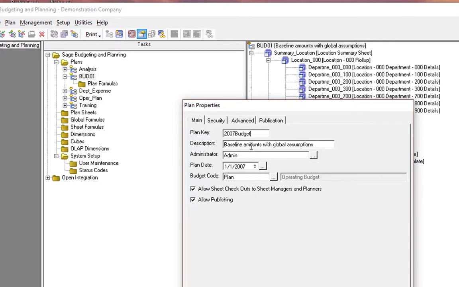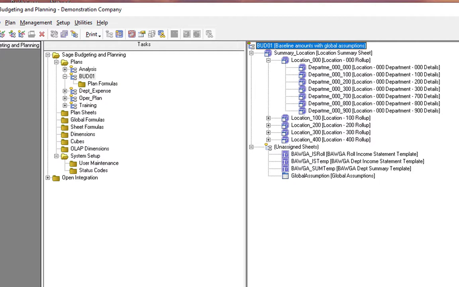the appropriate description. Just a quick note, the plan key, anytime you see a key within the software, this is the short and geeky key, which means it does not allow for spaces or other special characters. So short and geeky is the best way to describe it. All right, for our demo here, I don't want to change the name. I'll just leave it the same. So we'll leave it as Bud 01, but again, very easy for you to change that.